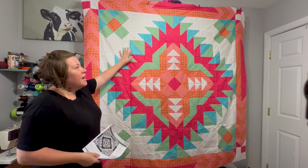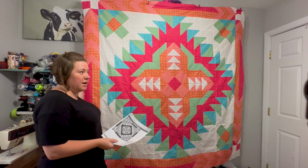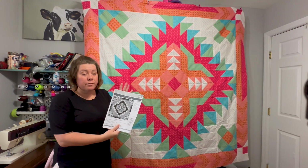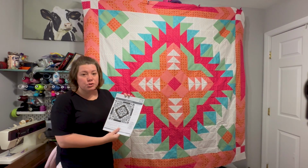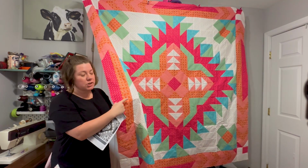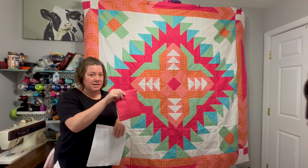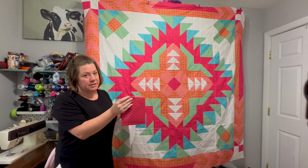Alright, so you can see I have already completed the quilt, but in case you are still putting it together or want some extra help with the borders, I am going to talk about the instructions for a little bit. There are 4 pages to put this together for the large size. In our month 10 pack, you are going to have 4 strips of E fabric, which for Josie was this orange, and 4 strips of F, which was this bright pink. You are also going to have some binding fabric. I have not attached my binding because I have not gotten this quilted yet.